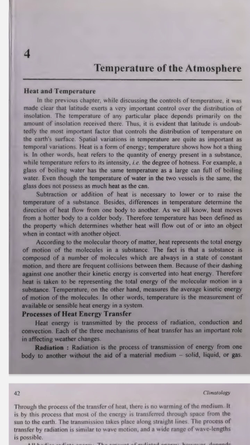Example to understand. Imagine two things: a small cup of boiling water and a big pot of boiling water. Both are boiling, so both have the same temperature. But the big pot has more water and therefore more heat. Even though both feel equally hot, same temperature, the big pot can keep things hot for longer because it has more heat.